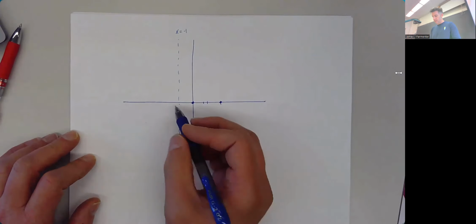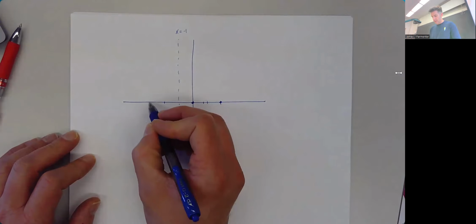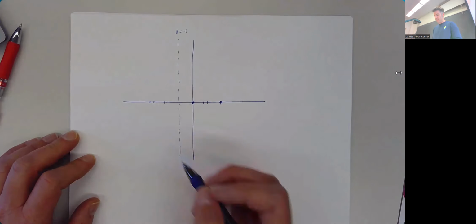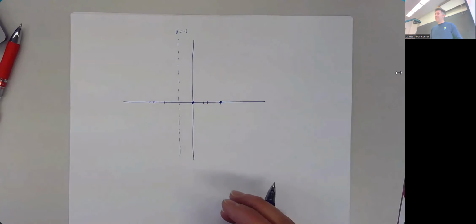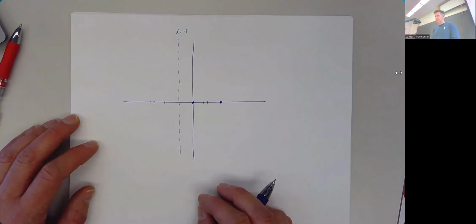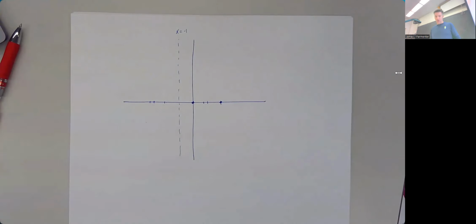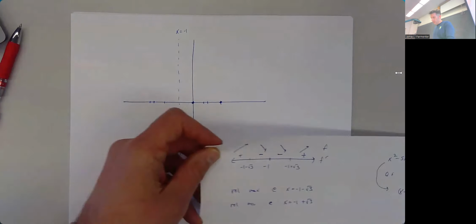And then -1 minus the square root of 3 is going to send me 1.7 to the left. So maybe right about there. And then I didn't find the y values because I was being lazy. So, well, we'll deal with that in a second. So let's look at our sign chart here. Our sign chart looks like that.